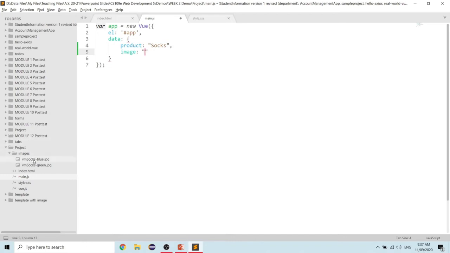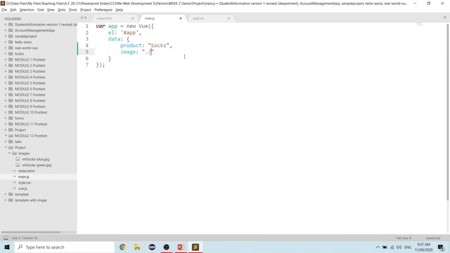Since in our project folder, we have the subfolder for images, let's say for example, we want to show the green socks. We'll just put the dot. So we need to go out of the folder where main.js is.